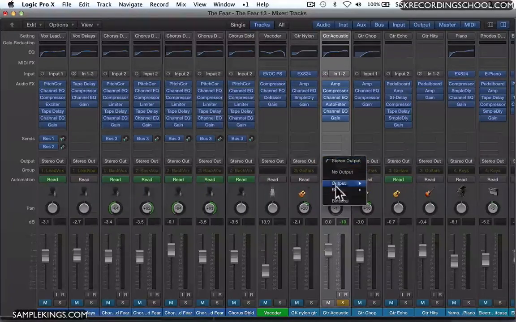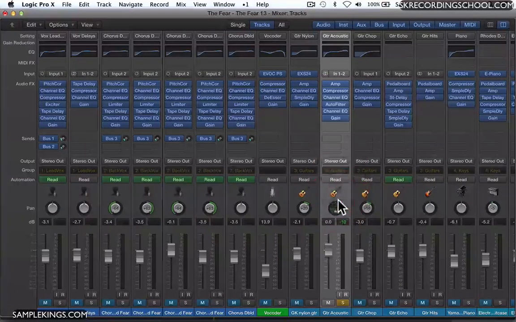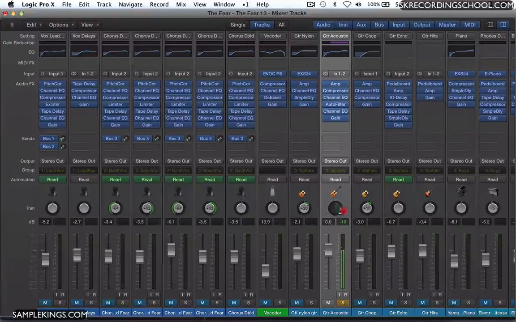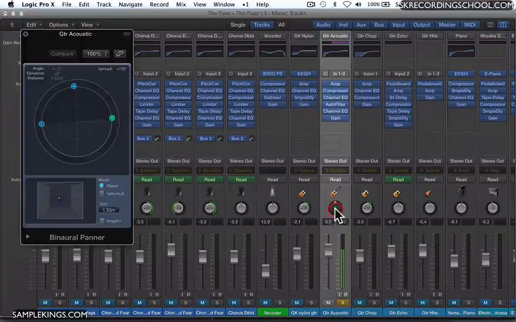Now, I'll stop this, and then here, I'll go to stereo, right-click on stereo, and go to binaural panning. Binaural comes up, and you'll see this little knob here. The knob has changed from my regular panning view to this view. I could turn this thing and see what happens. You can hear the difference. Now to see the actual plugin, I just double-click there, and the plugin comes up right here.